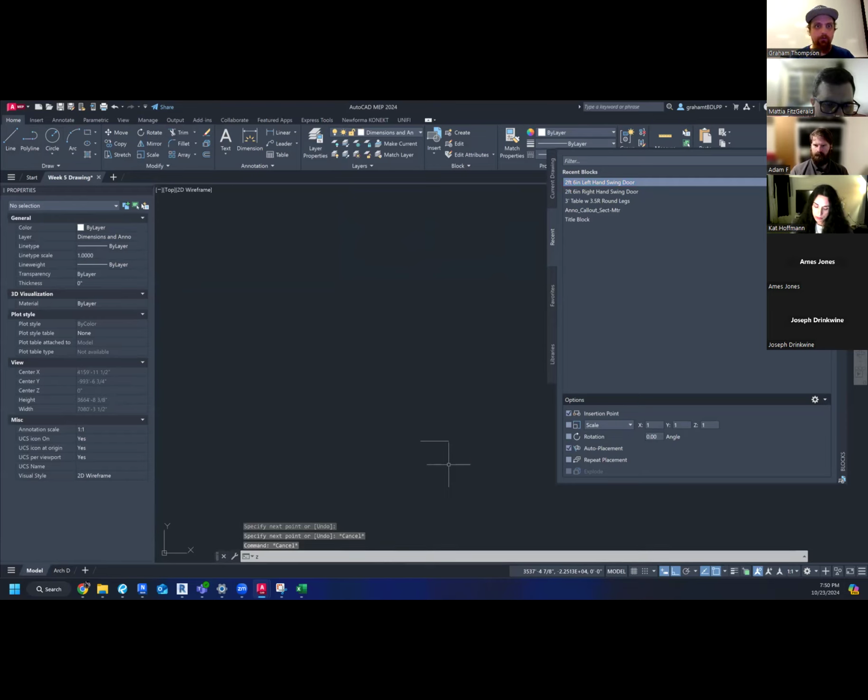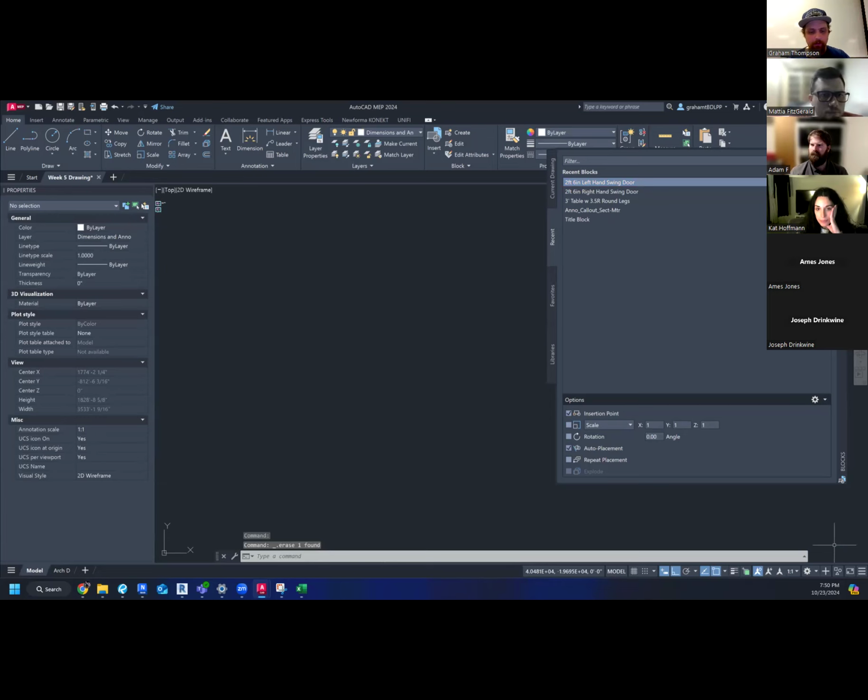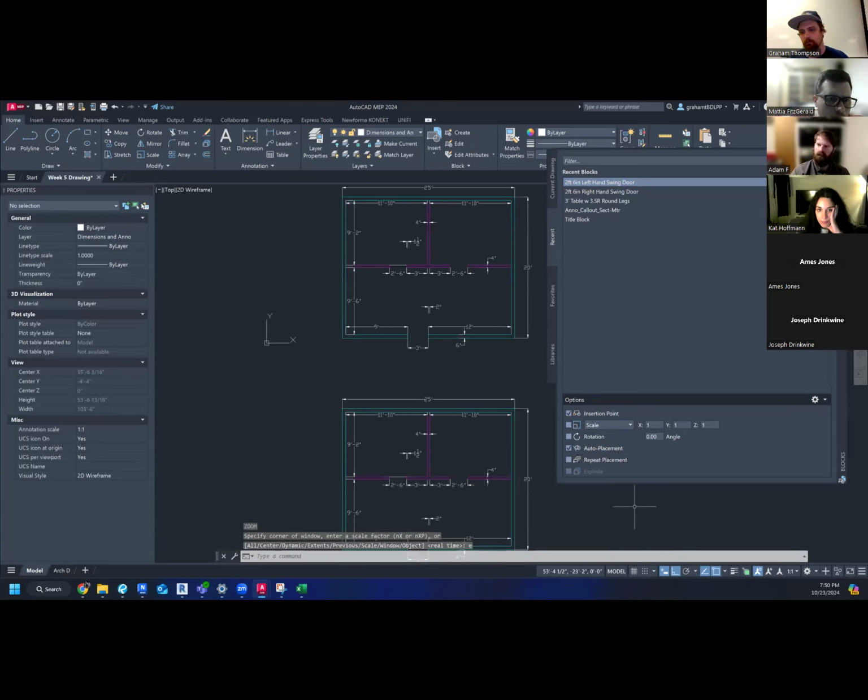So if you did have something that you drew by accident way out here, and I hit Z, E enter, you can see this is my drawing up here that I'm working on in that top left corner, and my other line is in the bottom right. So it's going to be whatever the full distance of your drawing is. Now that I delete that line, I can do the same thing. Z enter, E enter, and I'm right back.